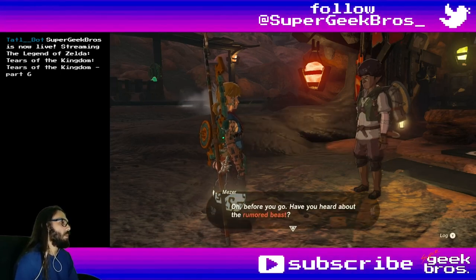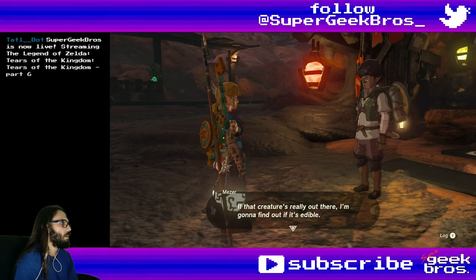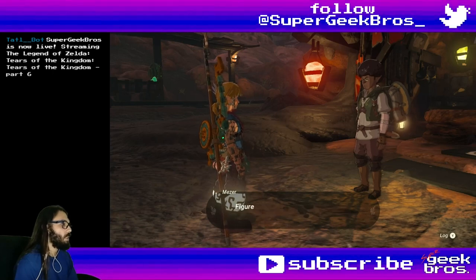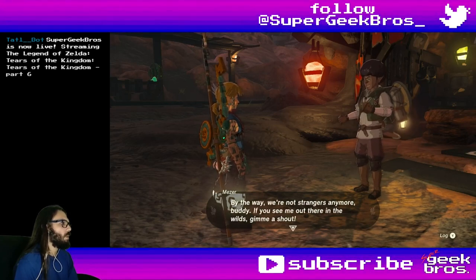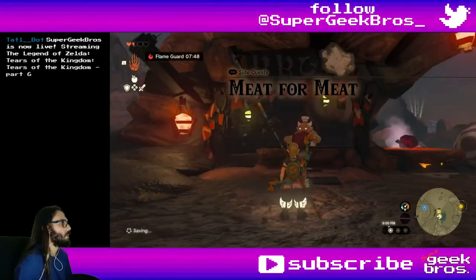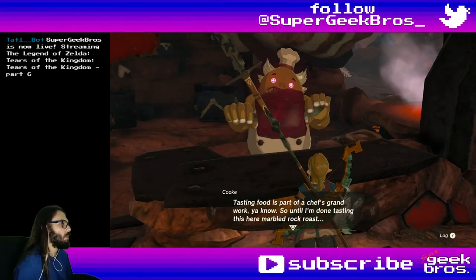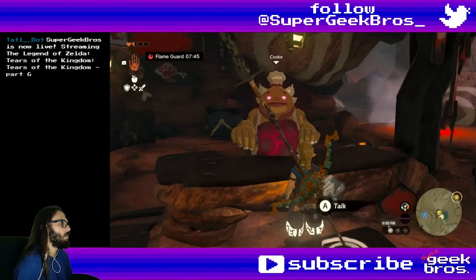Oh, before you go, have you heard about the rumor beast? If that creature's really out there, I'm gonna find out if it's edible. When you love meat, that's just what you do. The Satori? Figure I'll hit the stables to ask around for leads. By the way, we're not strangers anymore, buddy. If you see me out there in the wilds, give me a shout. Okay, mister. I'll try to remember you. Until then, take care. Tasting the food is part of the job, you know, so until I'm done tasting this marble rock roast, the joint is closed. That includes anything on the Highland menu.